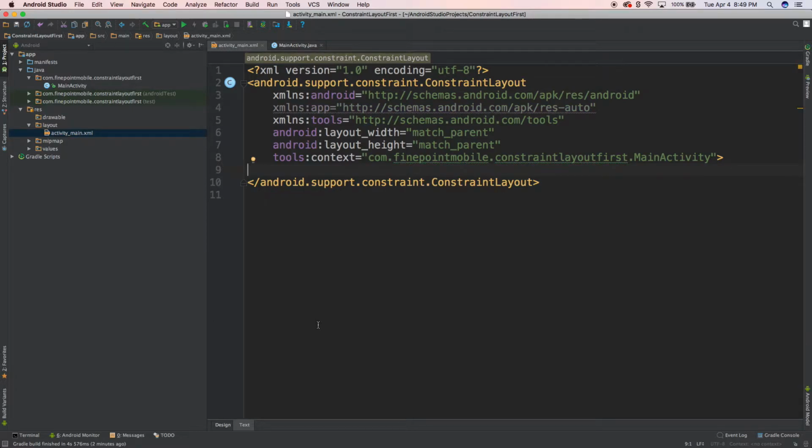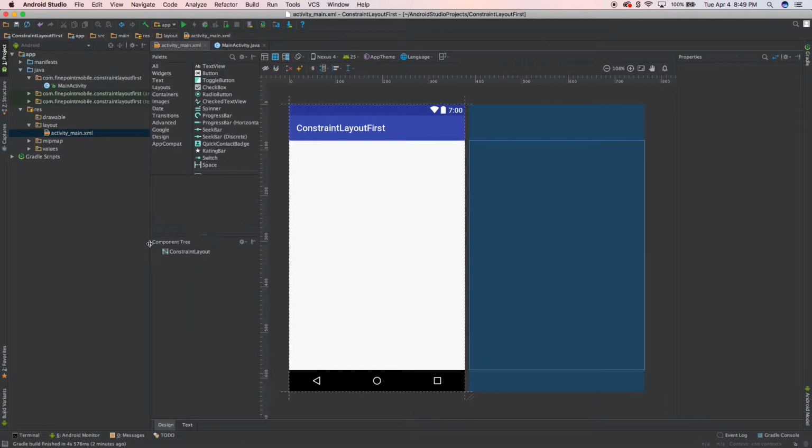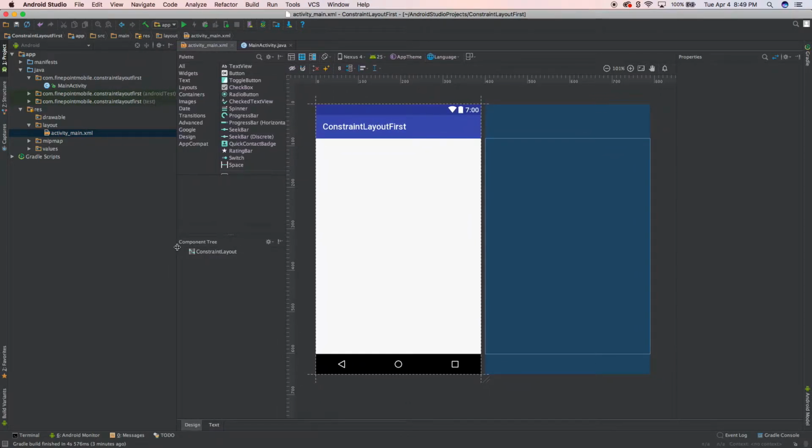So how do you use Constraint Layout? I'm going to go ahead and use the keyboard shortcut, which is Shift, Control, right arrow. I got to remember that myself. Let's make this a little bit bigger, so you can see that in the video. Hopefully you can see it well enough in the video. And so we got rid of our text view, so we don't have anything there.